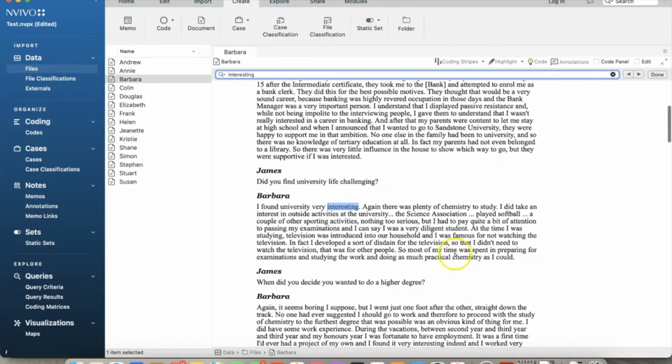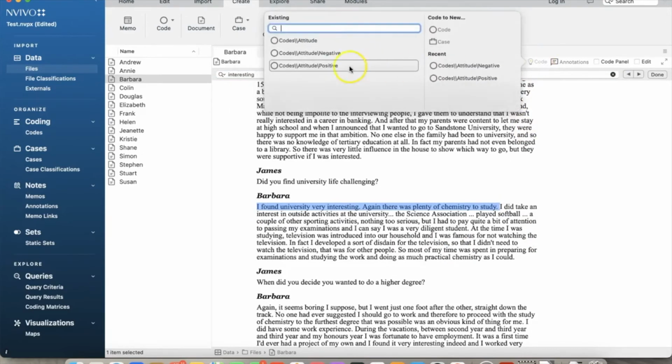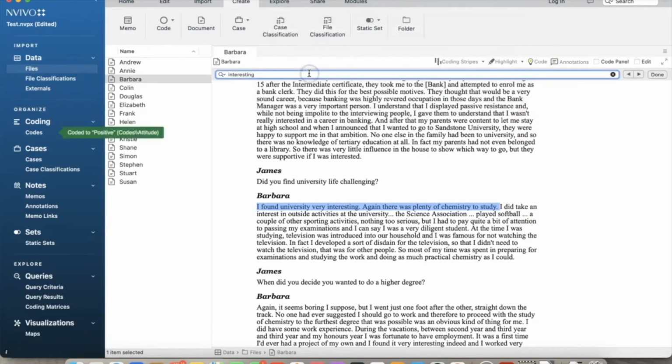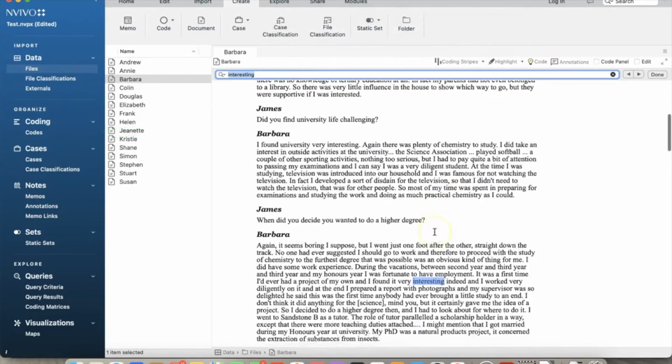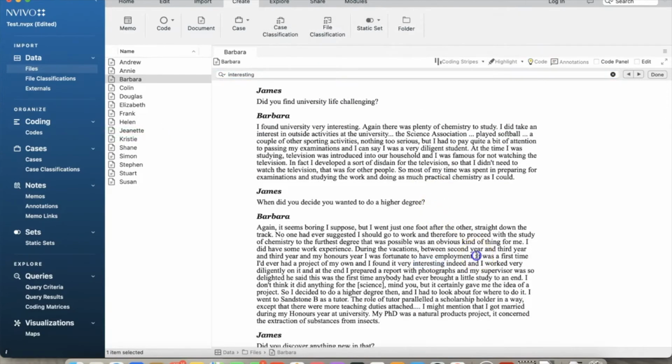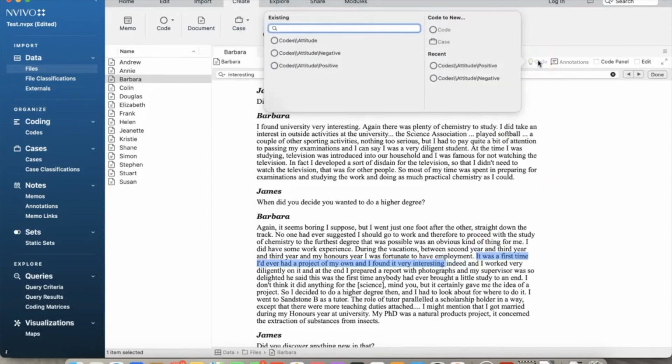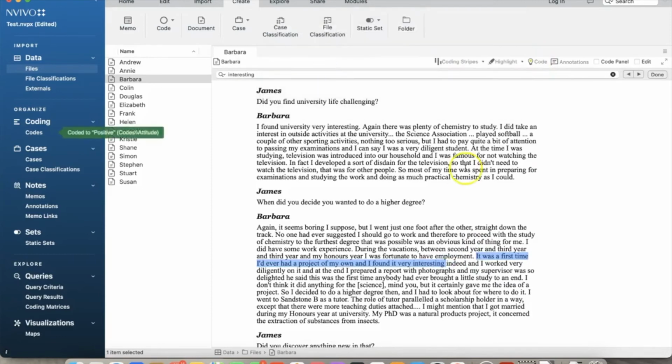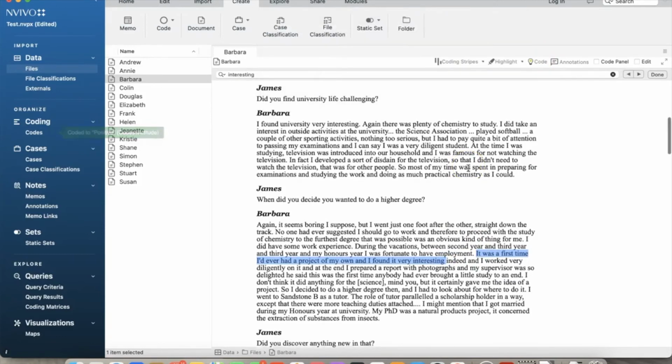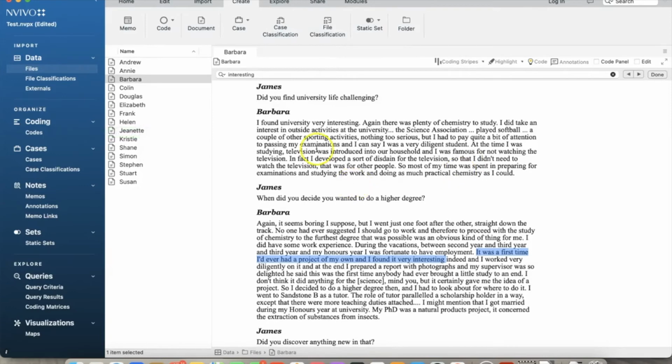To create the differences, in this case I only highlight half of the text that I coded before, and code it to positive. Search another part of it. Same thing in here, and I only highlight half of it. It's just an example, so later you can see the differences between the codes done by two different users. So that's Barbara.